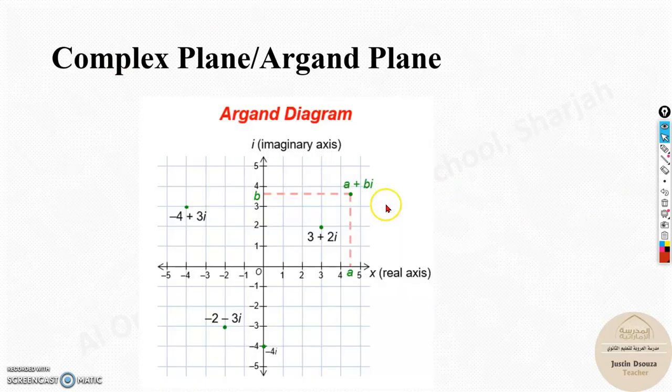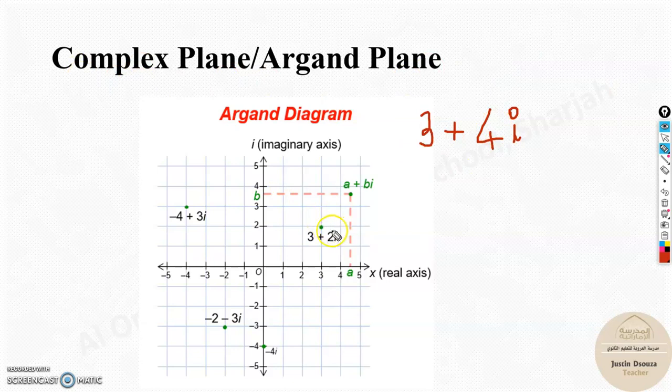Now let's see what exactly it is. This is the complex plane. It will have an imaginary axis and a real axis. The real axis is horizontal, that's the x-axis, with all the real numbers. If you remember, a complex number is a real number plus an imaginary number, say 3 plus 4i. This is the real part. Real numbers are the counting numbers which you use: 1, 2, 3, 4, 5. Imaginary numbers are all numbers with i. If you have both of them together, it becomes a complex number.